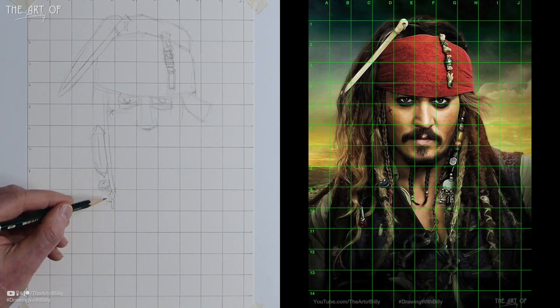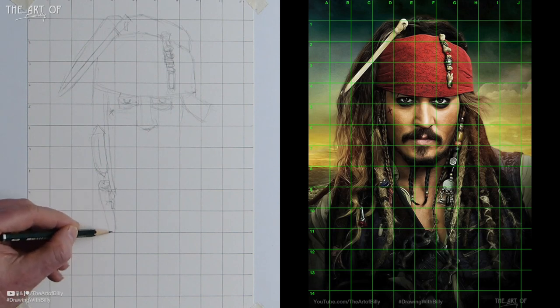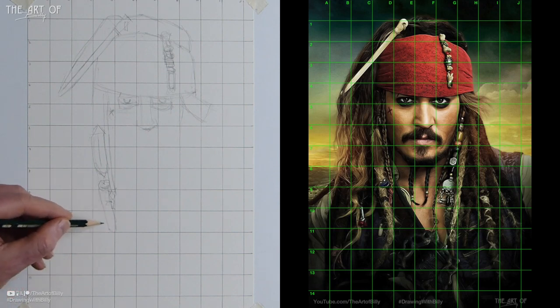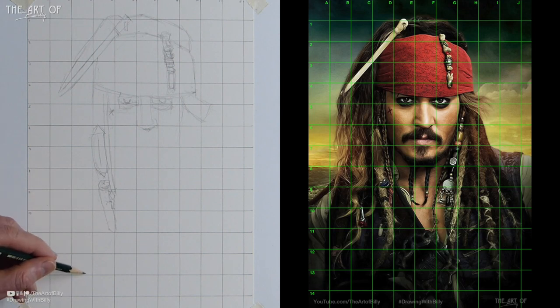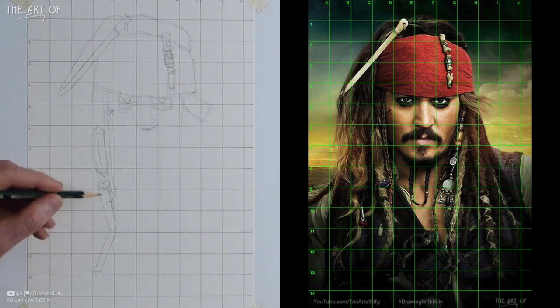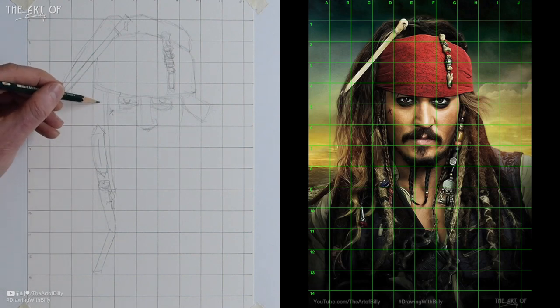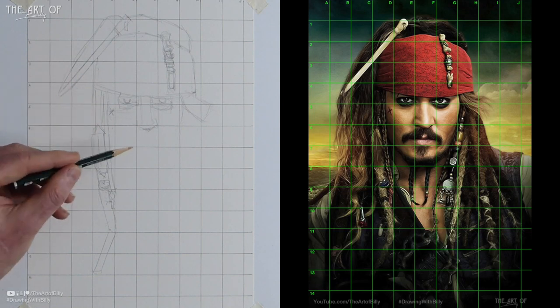And then we can come down and we can see that the braid is kind of in the center, so we want a rectangle coming down to the 11, and then it comes across and comes over to the 13. So there's another rectangle, and that's that braid. And then rectangle at the top.